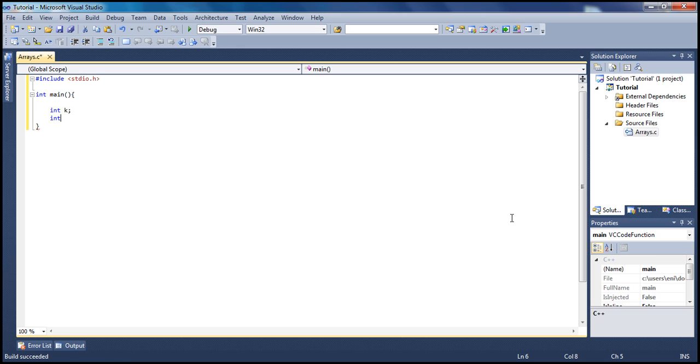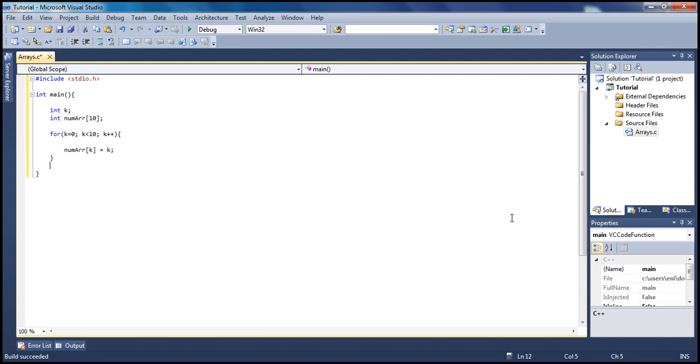And also declare another integer. This is going to be an integer array, so I'm going to call it num arr for number array, and I'm going to have 10 elements in here. We'll go over this as soon as we're done typing. So let me go ahead and type k equals 0 here, and k is less than 10, k plus plus, open bracket, close bracket, and inside of here type num arr k equals k.